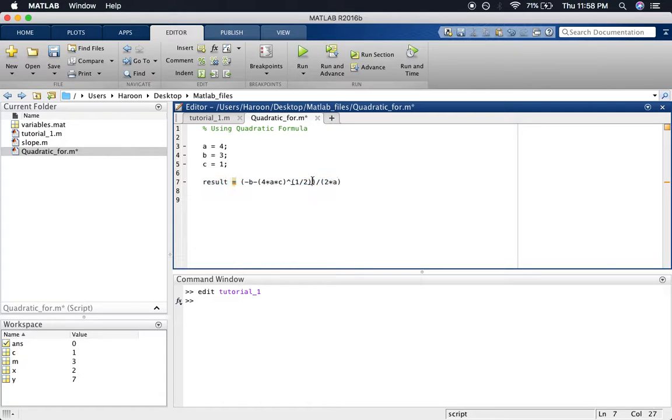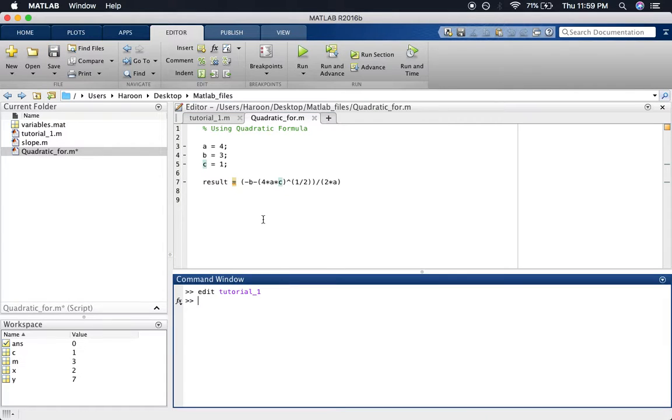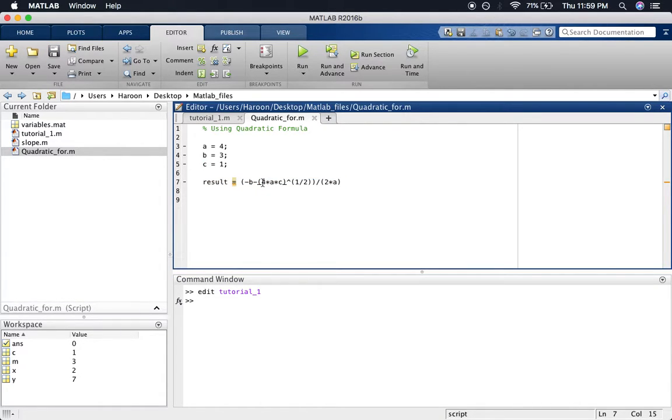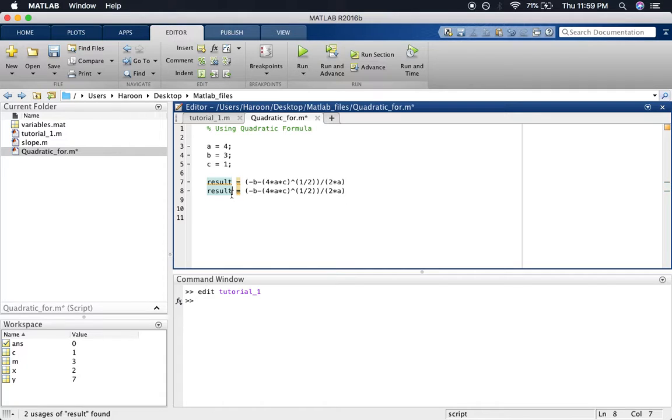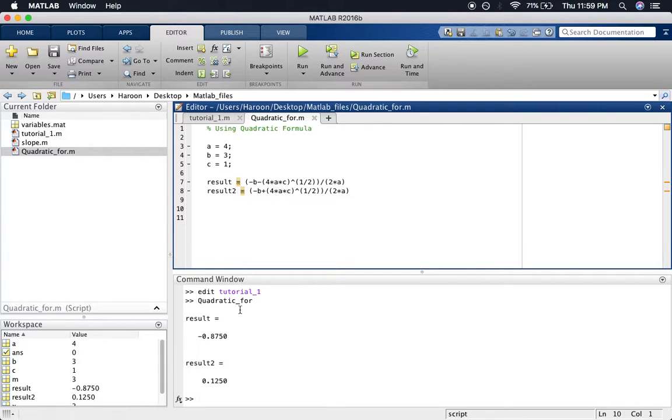So I'll just copy this, and do a plus one just below it. So this will be result 2, and this will be plus. Now if I run this script, you can see first it's showing me the result with the minus, so it's plus minus. First I did minus and then plus.